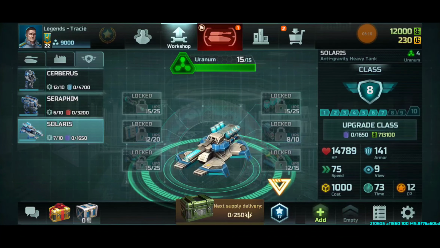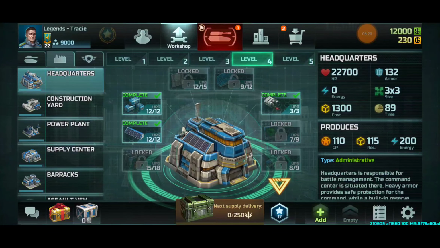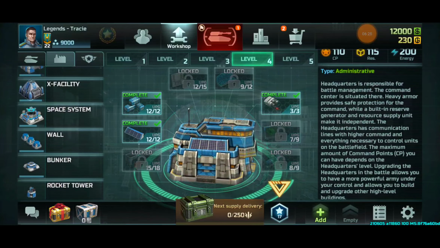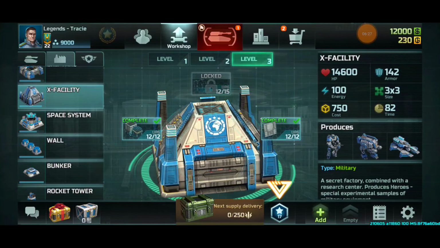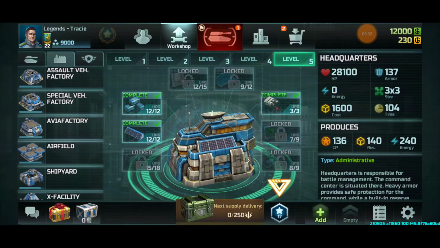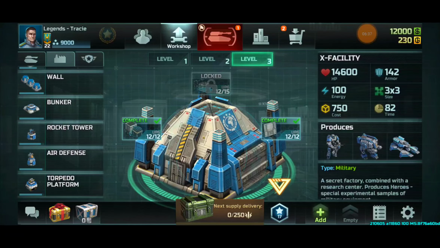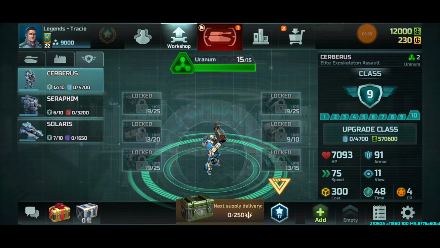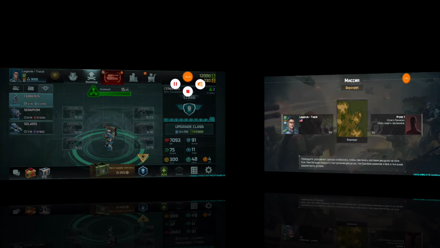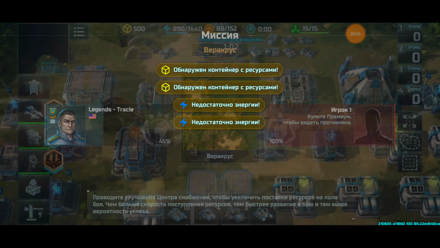Okay, and then of course we go into the headquarters. You need HQ level 4 to unlock the level 3 X facility. So you need to have the level 3 X facility in order to have the hero Solaris, on HQ 4. And so we dive straight into testing it out, the weapons demonstration. Alright, so give me a bit.